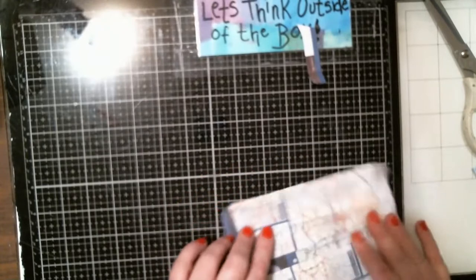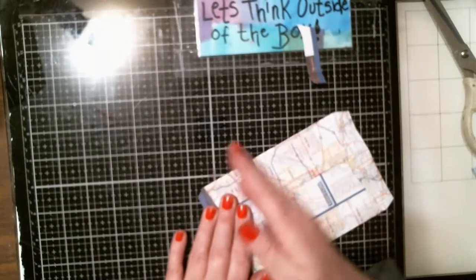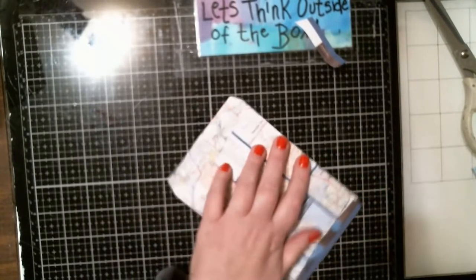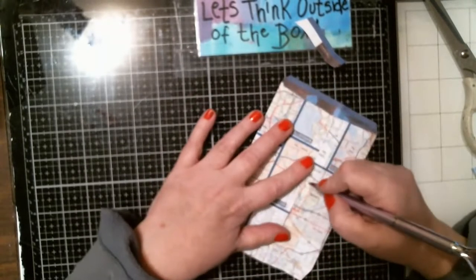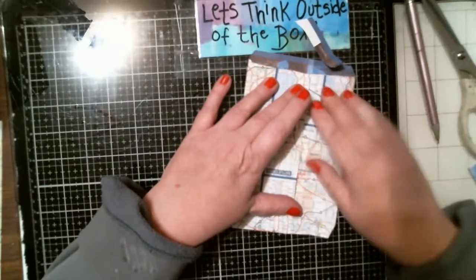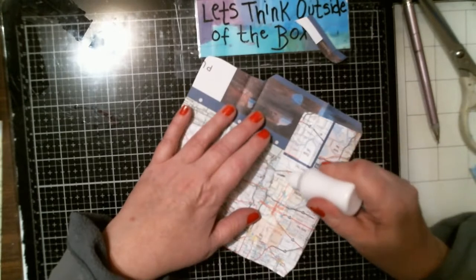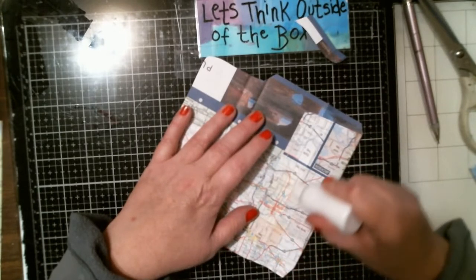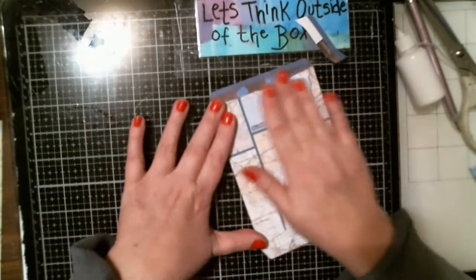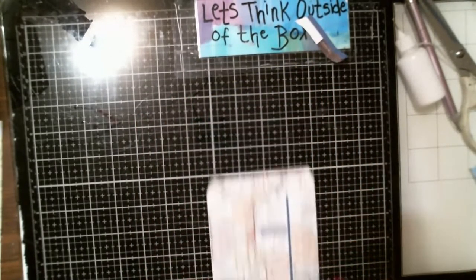You gotta make sure, the tricky part is you have the map that has all the folds in it. And so I always mark just a little dash marks so I know where my glue goes. Glue down. And then we're just going to fold that up.